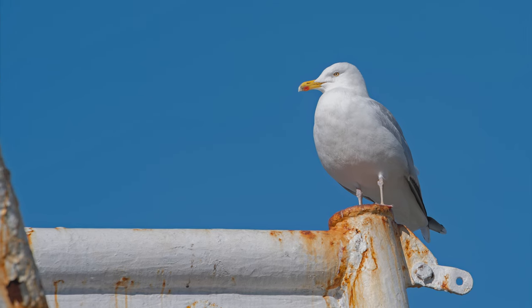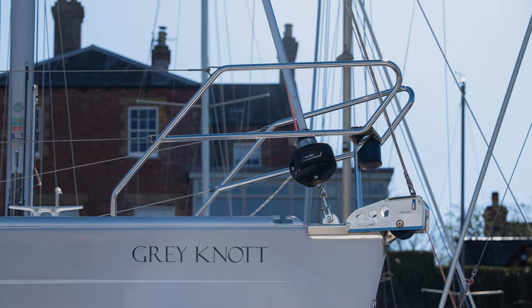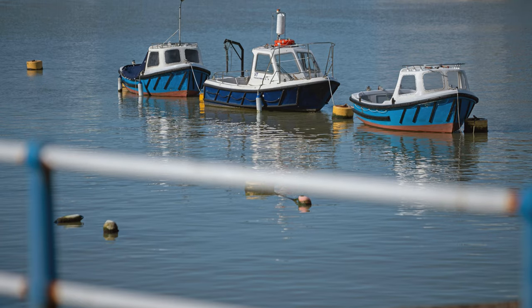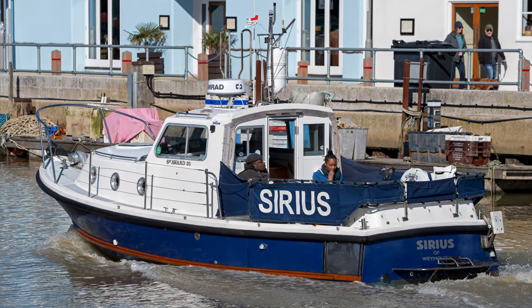First of all, the image quality from this camera for both stills and video is fantastic. The 24-megapixel sensor for stills is brilliant — you can see on screen some images I took on a quick walk around Weymouth, and I was really impressed. The photos are crystal clear, great in low light, autofocus is super quick, and the color science is fantastic as always with Panasonic.